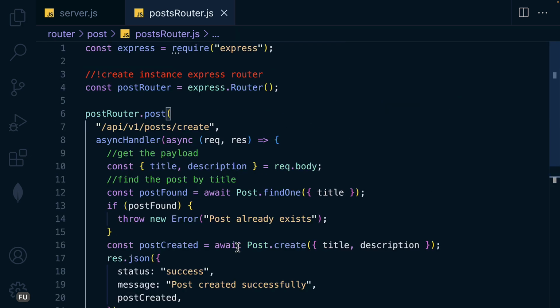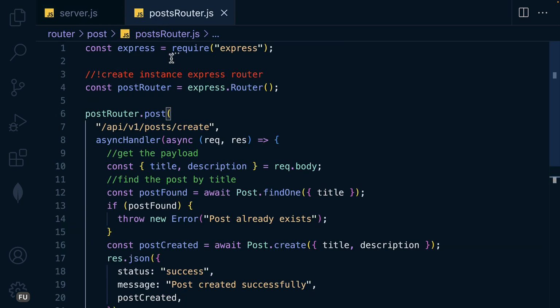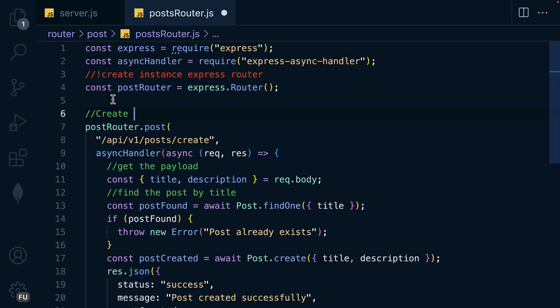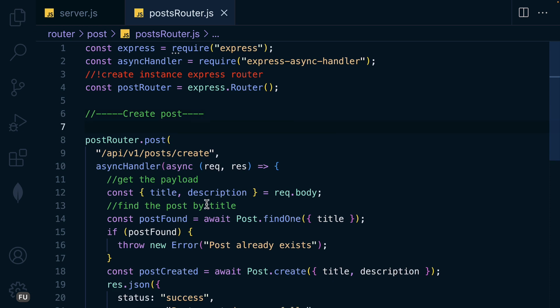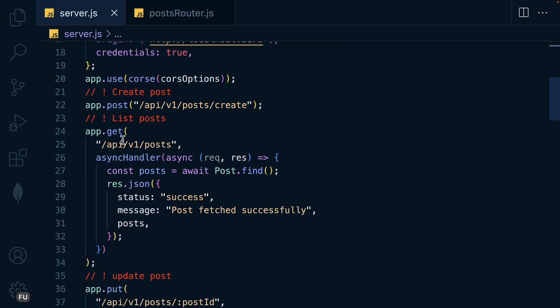Now let's require the async handler, which is this. Copy that and paste it here, and this one is for create post. This is how I prefer to add my comment. The next one is going to be the get all posts.